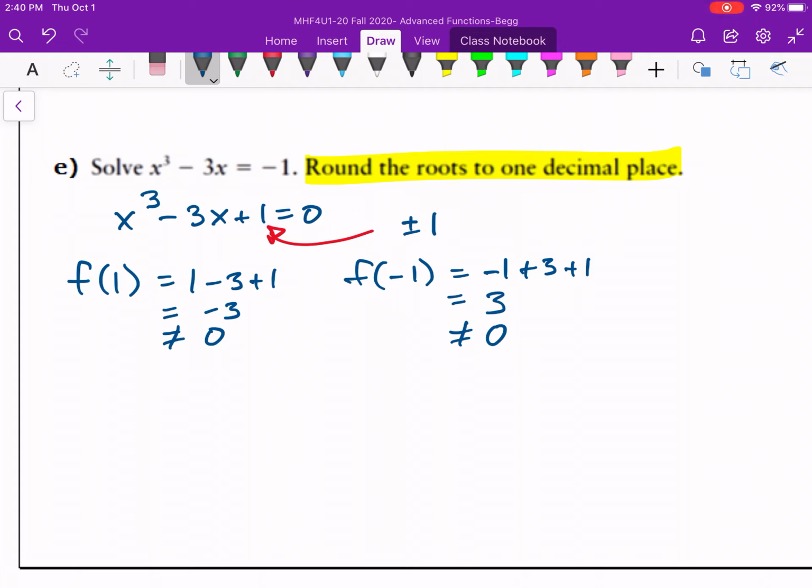So can't use the quadratic formula because we've got a cubic here. There is such a thing as a cubic formula, but you don't want to go there. If you're interested in seeing a crazy big formula, go ahead and Google that. But we're not going to go down that road. So since it's not a quadratic, really all that's left is Desmos. We have to use Desmos in this case if we are going to solve it.